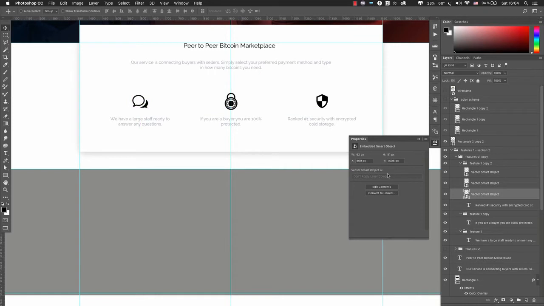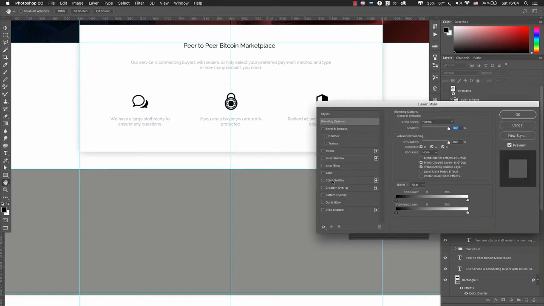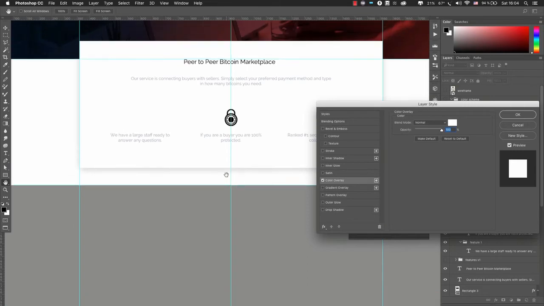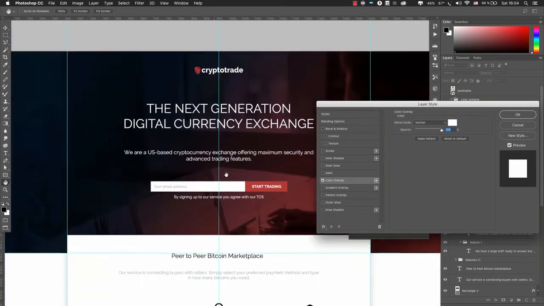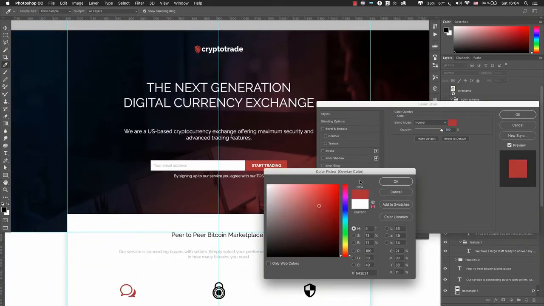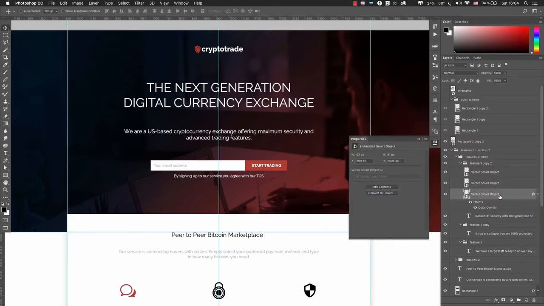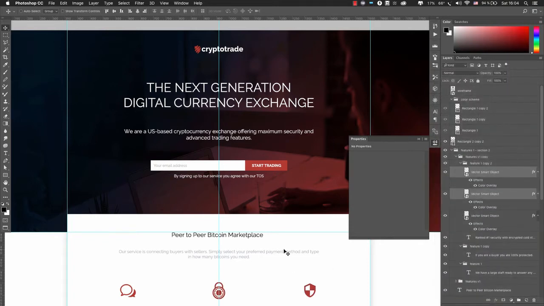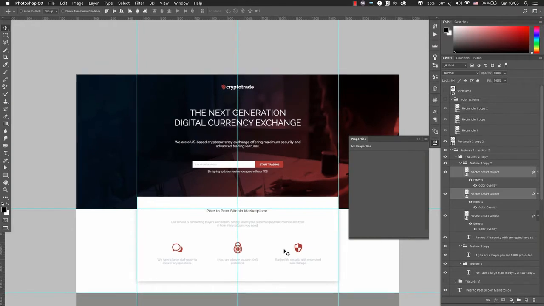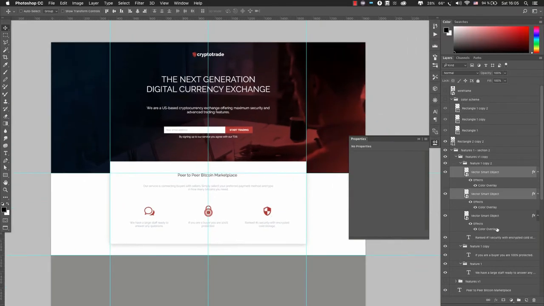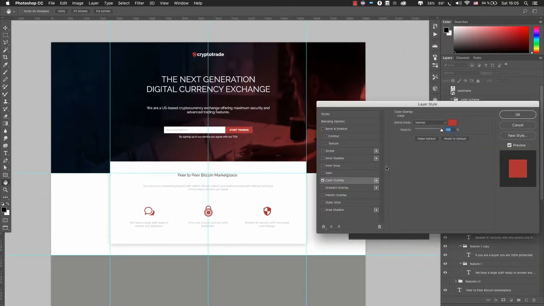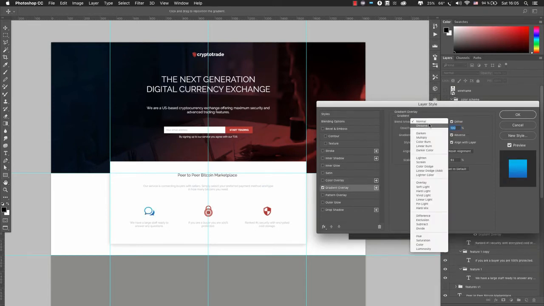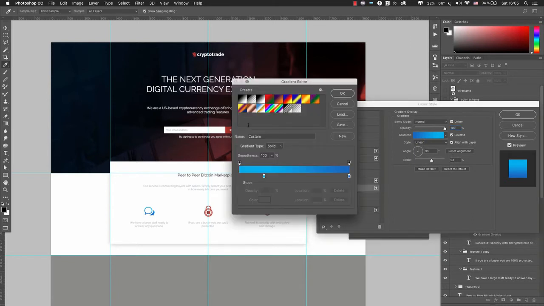Let me quickly align all of these. And I'll use the color from the color scheme. I'll use the first red and see how that looks. I'll copy the layer style and paste them on top of these two elements. Now I'm not sure if this looks okay. I'm feeling like it attracts way too much attention, so I'll try something more subtle, maybe a gradient.